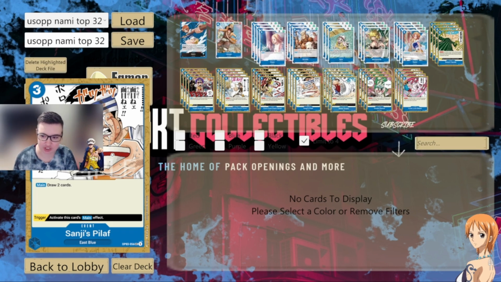We've got Sanji's Pilaf, one of the best cards. I reckon this card's great. It's a 3 cost, draw 2 cards. It's really good on the trigger. I love getting this on trigger. Activate main, draw 2 cards.